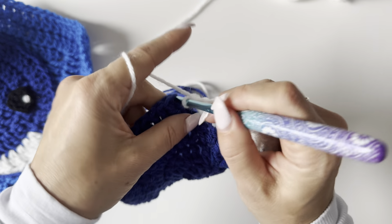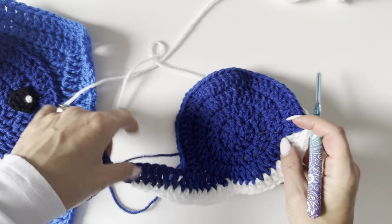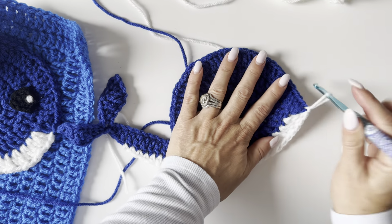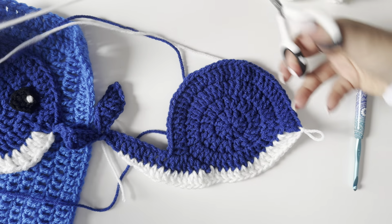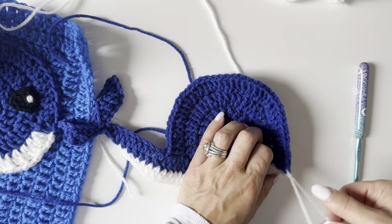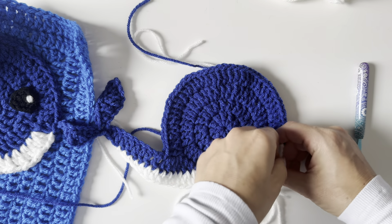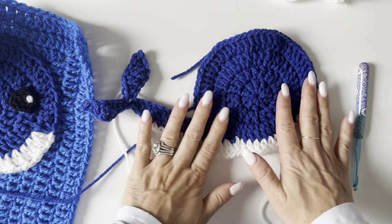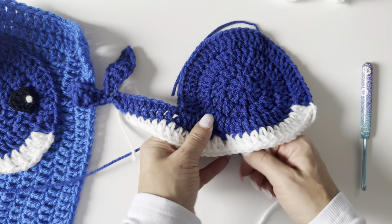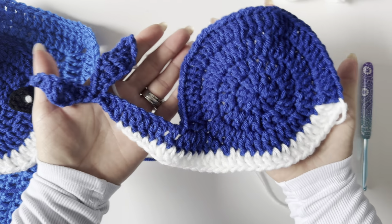And we're going to join to the top of that first double crochet. At this point, I'm going to just turn this whale right side up. You can go ahead and clip off a nice long tail there with the white. Let's see. Okay, how cute is this? Hopefully your whale turned out just as adorable as this one.